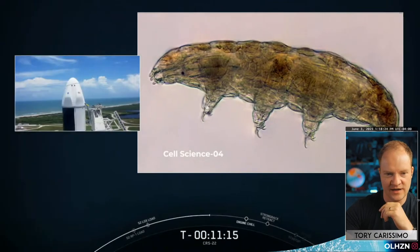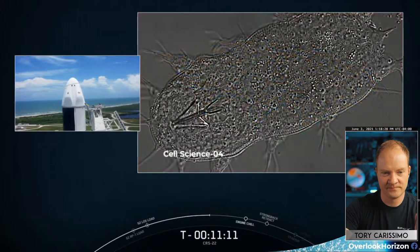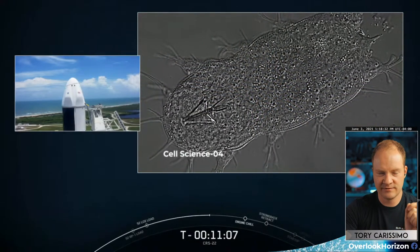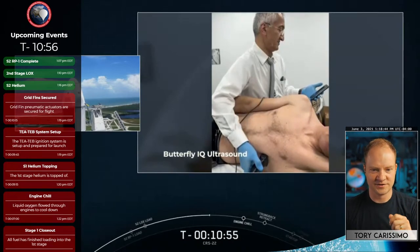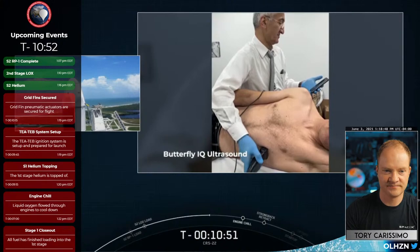Well, if we get rid of that, you can see we've got blue skies in the area. So it's not looking too bad. Blue skies, but there are some pretty thick-looking clouds in the distance. We also obviously can't see behind the camera, but stuff scattered around all over the place. But we're 11 minutes to launch, and the clock is still running, which is great news, although my clock is 1 second off of theirs.